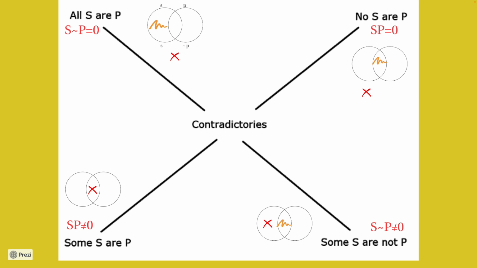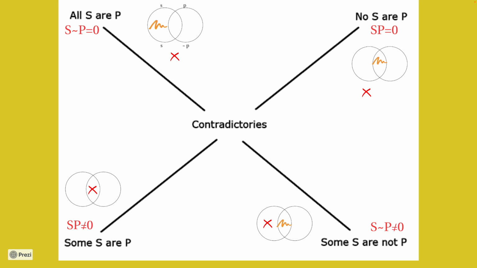Aristotle would be comfortable shading in where S and P overlap. And then because no S are P implies that some S are not P, the Aristotelian approach would be comfortable placing an X in the class of S and not P, which signifies that something exists there. The Boolean approach would not do this, and Boolean notation, SP equals zero, clarifies that all we can really say is that in the class of S and P, nothing exists. We must be cautious in what we say beyond this.